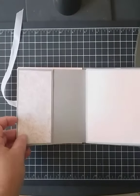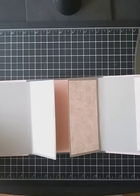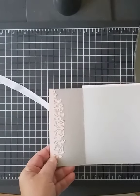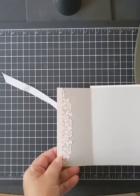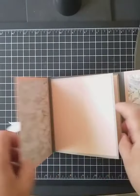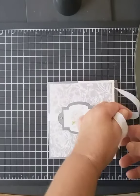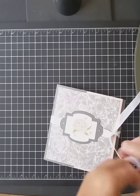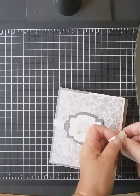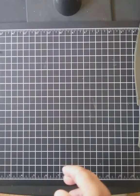Petal pink, gray granite, and basic gray are the colors in this version with all the floral elements. I'm still working on finishing it, but it pops open and I have some pictures I want to put in here — I'll be using it as a little remembrance book. I thought I'd share the dimensions with you in case you're interested in making one of your own. We're going to use paper from the In Good Taste Suite DSP, and I'll give you the dimensions so you can do your own thing.